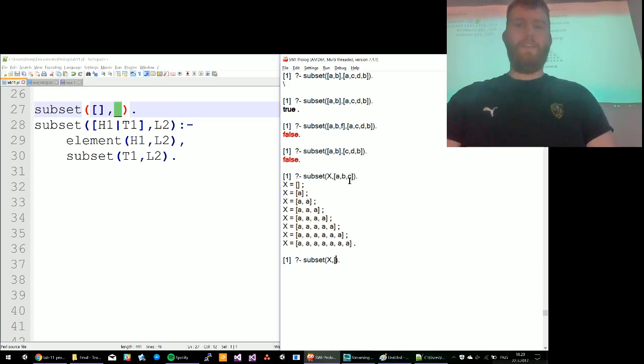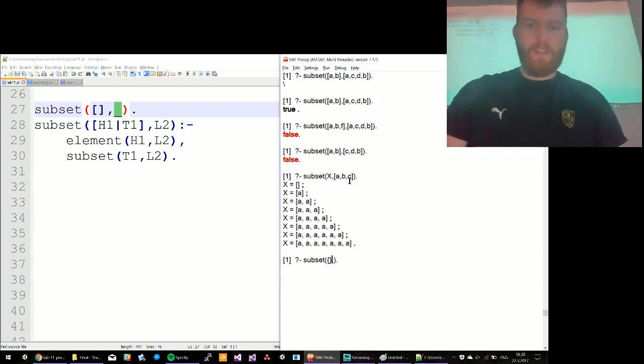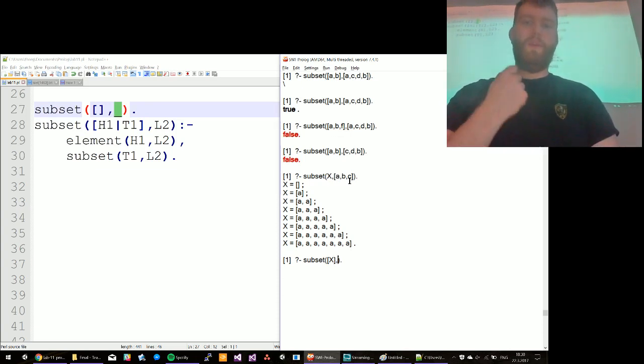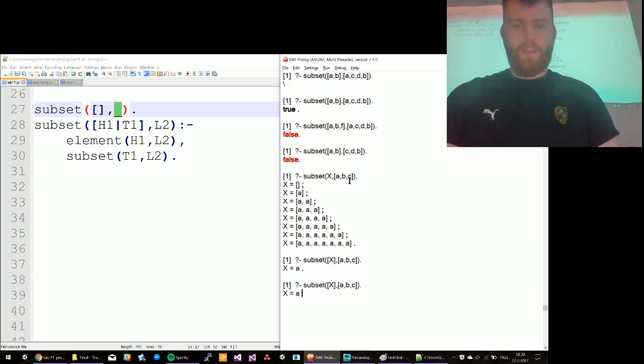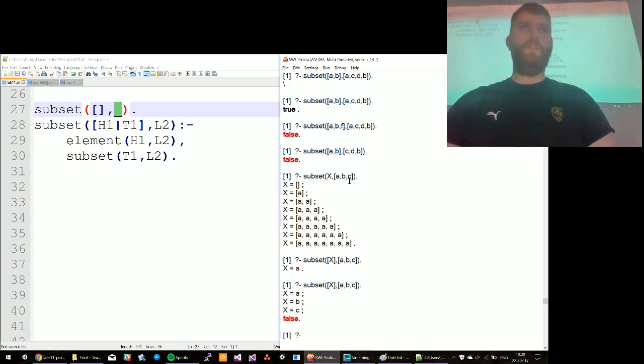Okay, what about if we do X here? If it's supposed to be a one-element array with X, and then I say A, B, C as the second element, what should this return? A, B, C, false.